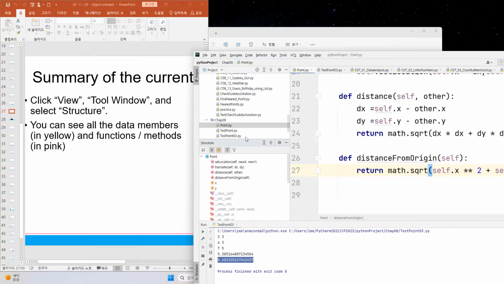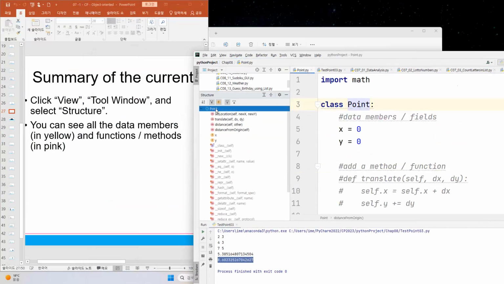You will see that this point class has the data members X and Y. How do we know this is a data member?